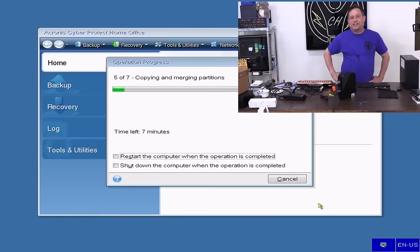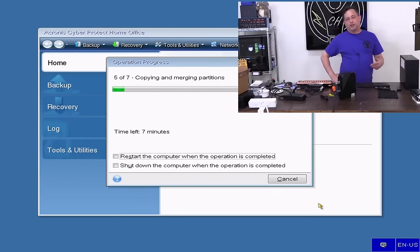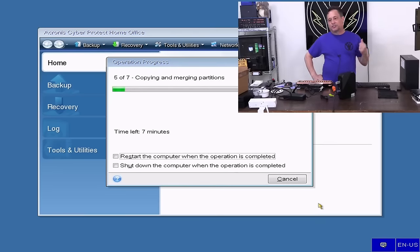So there's a way to create your own custom Acronis boot disk that loads that driver. You'd have to download it from Dell. And when you're creating your Acronis rescue disk with your Acronis software, you have the option to add controller drivers. And so you could just add that driver into your boot disk and then it'll see that RAID controller, and then cloning is super easy.